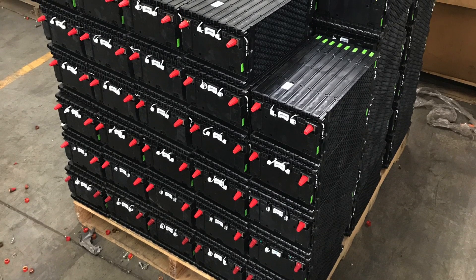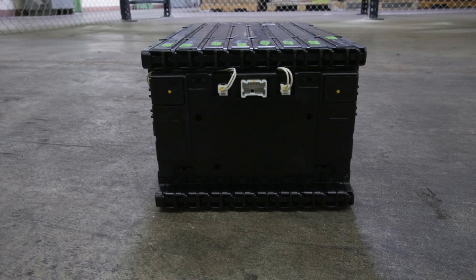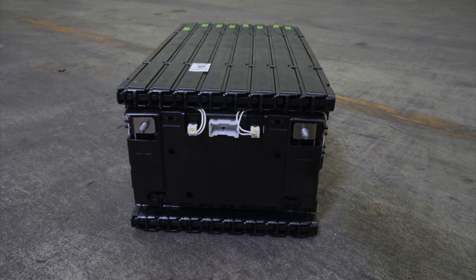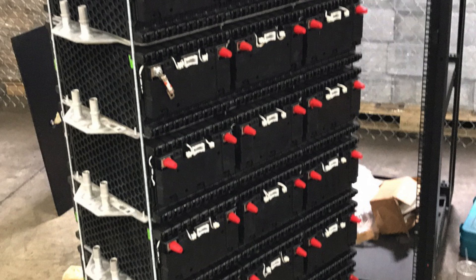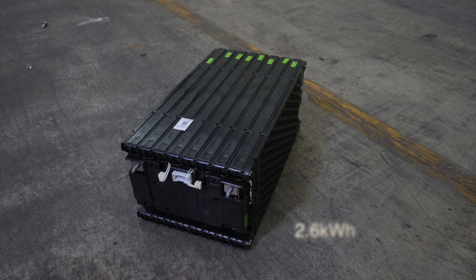So what kind of batteries are we using? This is a 40-pound module arranged in 16S — 16 cells in series — and each cell is about 45 amp hours of capacity. They are LG cells with 3.7 volt nominal and 4.2 volt max charge voltage. This module is designed to be liquid cooled: it has an aluminum extrusion that two pouches sit against, which sits on top of a chill plate on the bottom. Here's how 30 of these modules look bolted together — each row has its own liquid cooling plate, with all lines connected in parallel.